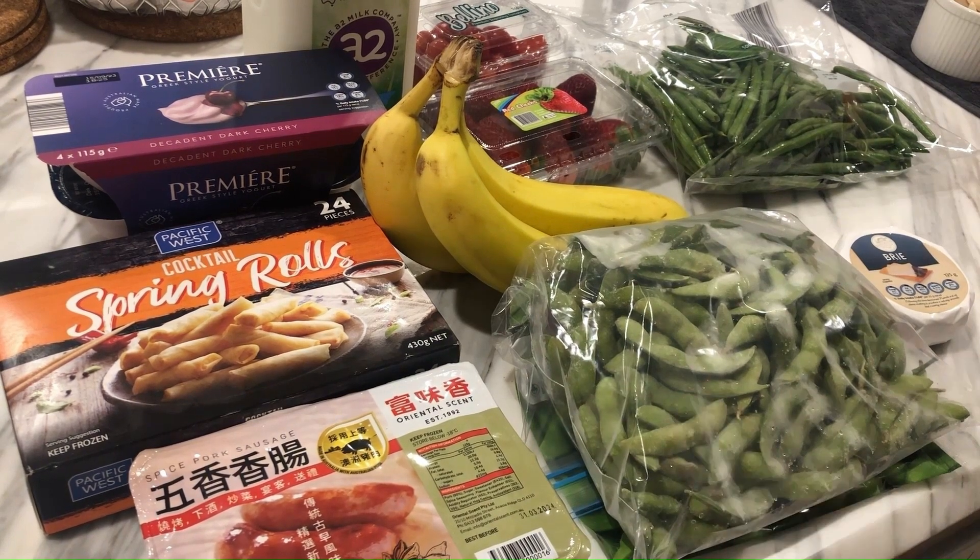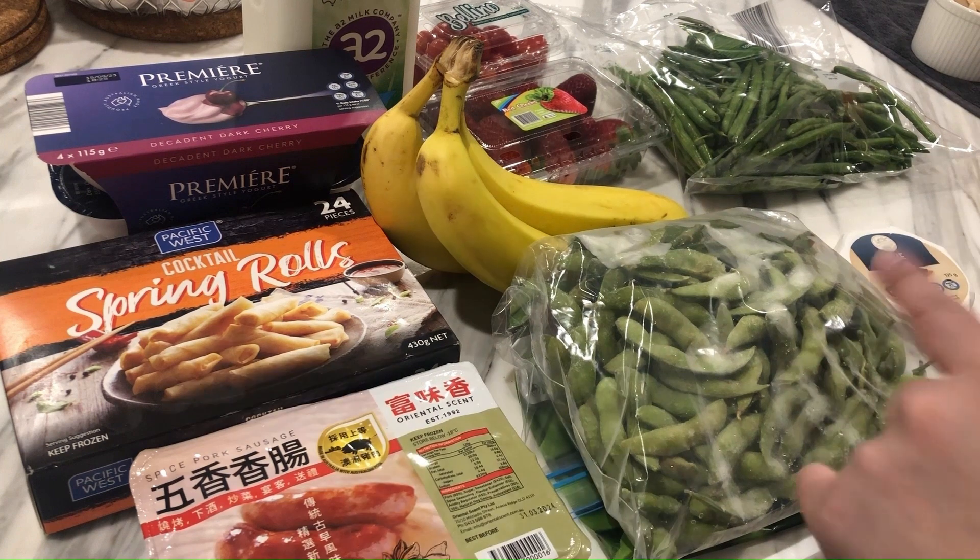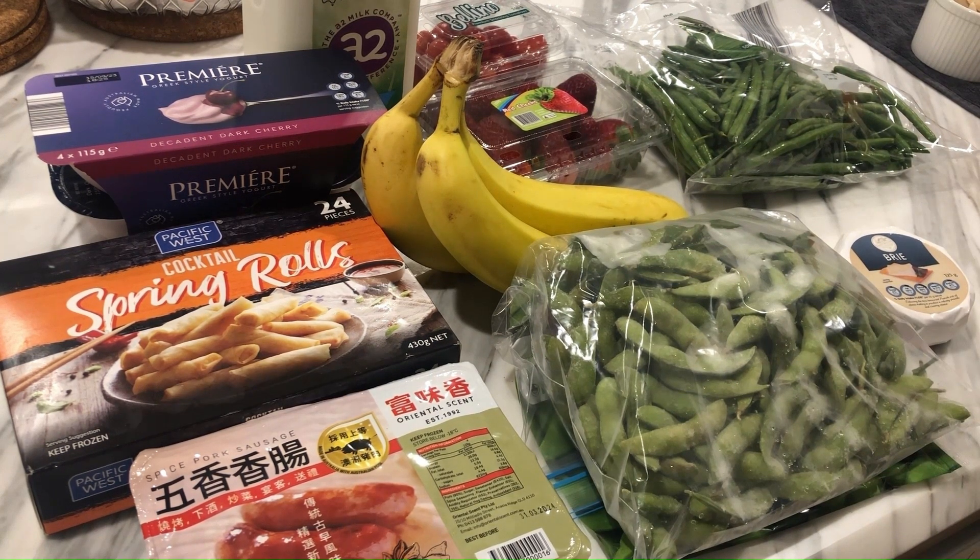It's a Friday night, which for me means takeaway night. I have groceries though — I very rarely shop on a Friday because I'm lazy and Friday is traditionally my day off. But tonight I had a really huge hankering for Chinese food. The problem with Chinese food is that I want like five or six dishes, so I've placed a takeaway order at my local Chinese place. Because I'm cheap, I refuse to pay $23-24 for vegetables, so I had to buy my own. While I was at Aldi — which closes at eight — I just rushed through and picked up things that were on special.